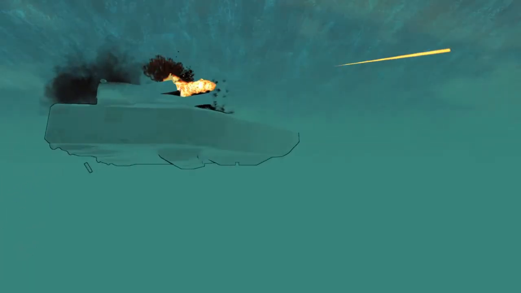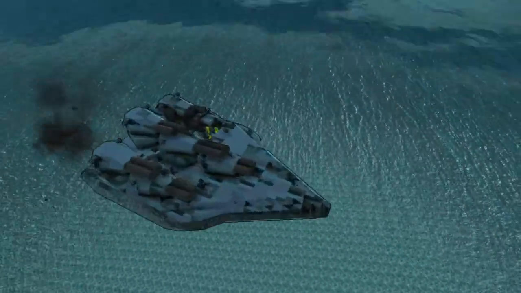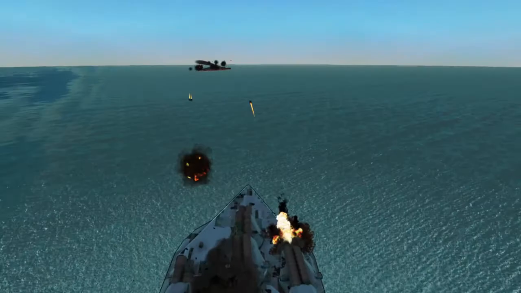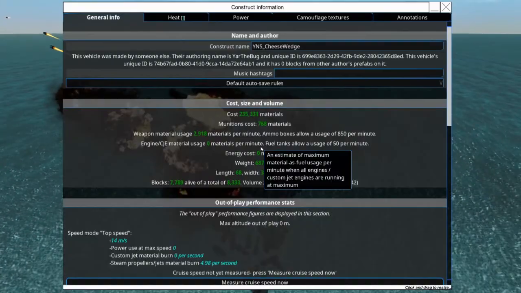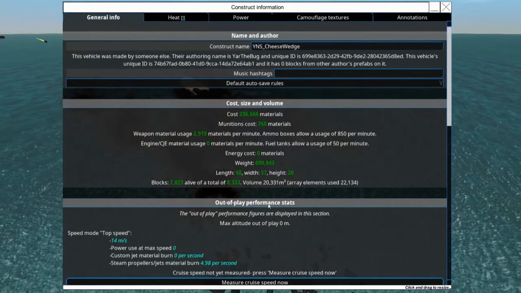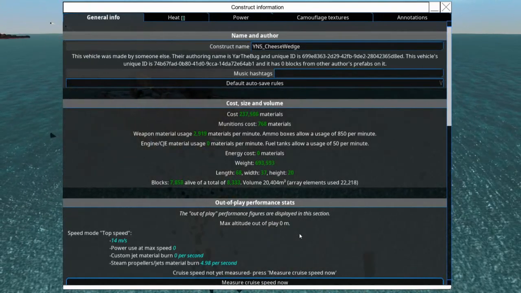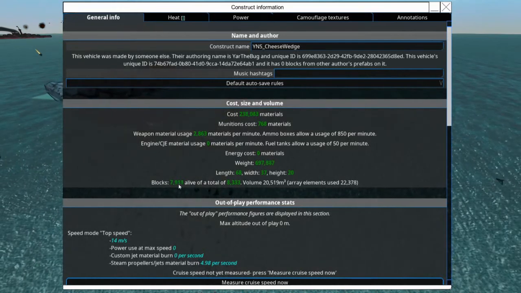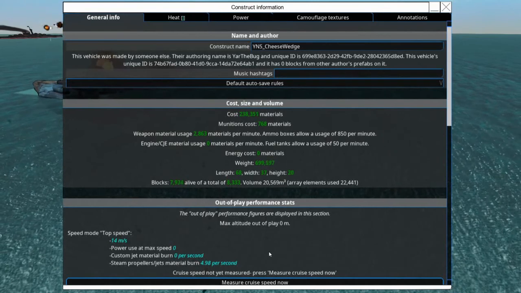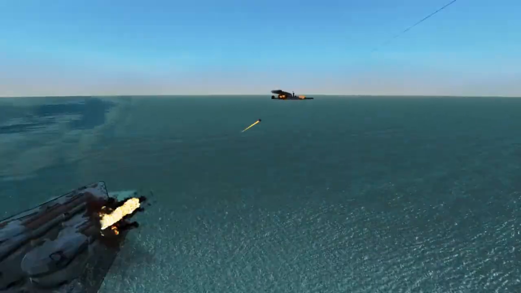Yeah, I guess. The cheese wedge seems to slowly be running out of materials. We can find out here. Yeah. I think that's probably what's happening here. Though this block number keeps going up and up and up too. So it's repairing faster than it's taking damage.